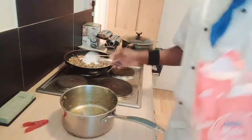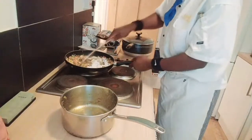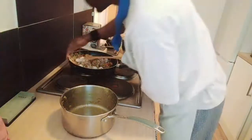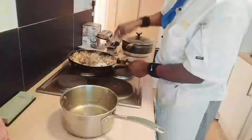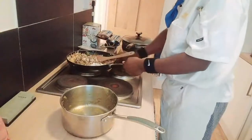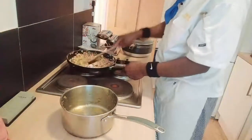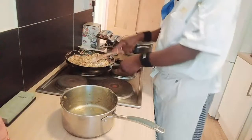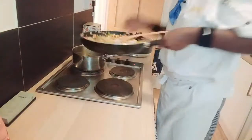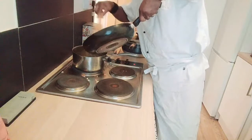So I'll thicken that with flour. So now I'm going to mix everything together straight away. Lovely. So I could just transfer that right here so it cooks quickly for me. So the saucepan, we're gonna cook quickly. The frying pan is taking time. I don't want to waste time, my friends.